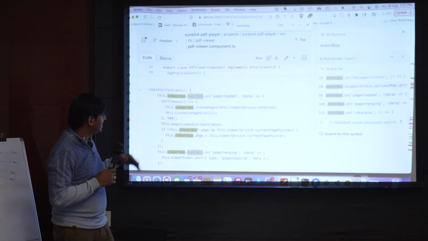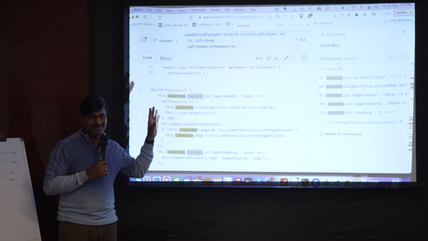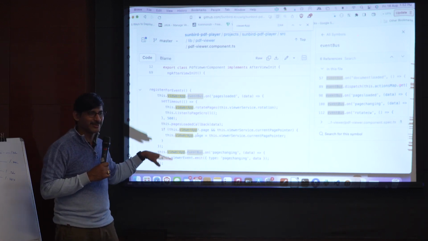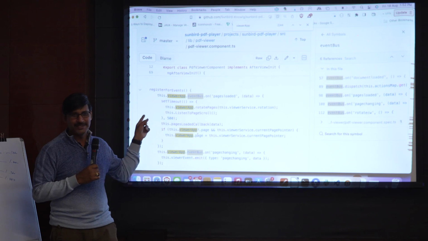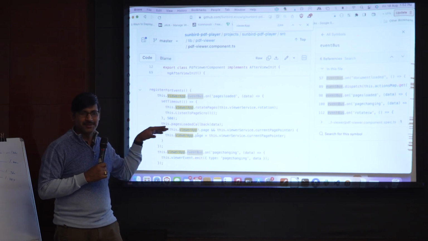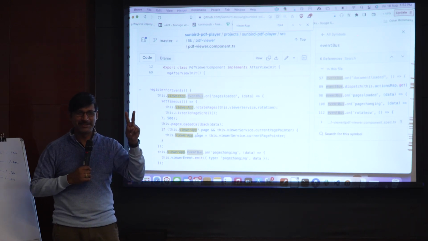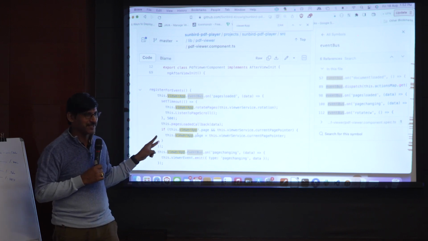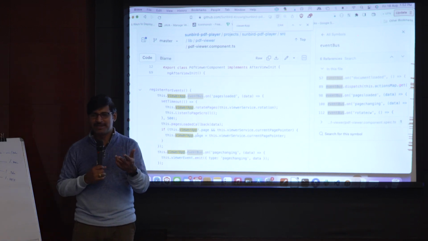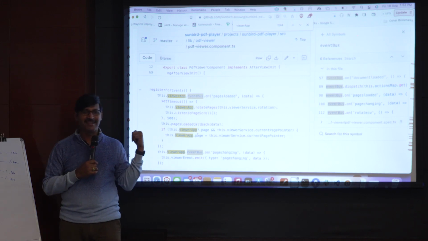Pretty much you can see regular Angular function implementations. You just go through this. It's very straightforward. There are not many services or components. It's just one service and one component for the entire player to work. Unlike the portal, where we have so many things, here there is nothing like that.